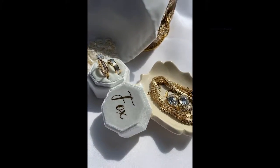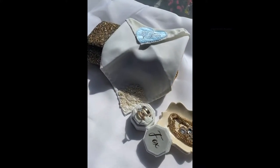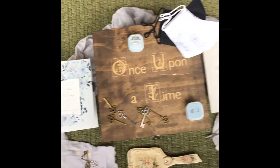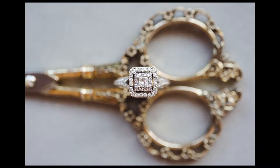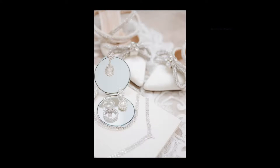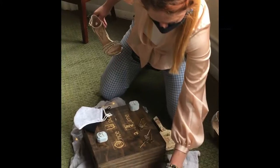So maybe it's something borrowed, blue and new that needs to be captured so you can remember that, and it's an heirloom piece. The invitation suites, because I know you spent a lot of money and a lot of time picking out the right invitations for your wedding that really brands your wedding. If you have pets, you may want a photo in there or something that symbolizes your pet. And if you're sticking with the brand of your wedding, maybe there are color accents like gold or silver you want to put in there. Sometimes I like to put in little antique keys or wax seal stamps, really go with your wedding.